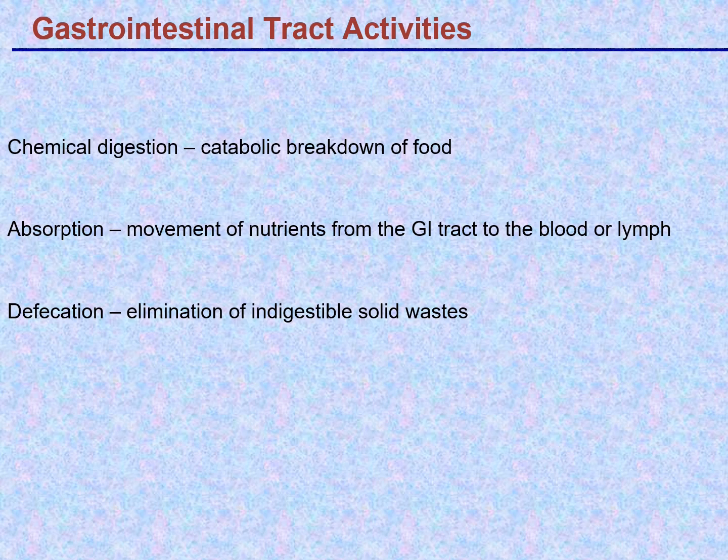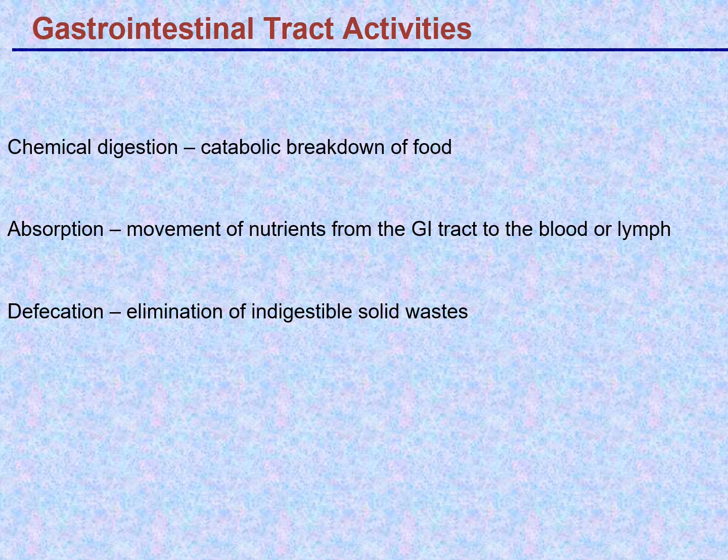The absorption occurs mostly in the small intestine, and mostly in the first portion of the small intestine, which is called the duodenum. The molecules that are produced by mechanical and chemical digestion now are small enough to get absorbed across into the body tissues, and they go into the blood or the lymph, depending on which type they are. I'll explain that later. We'll go through all of these much later, in more detail, as we go along.